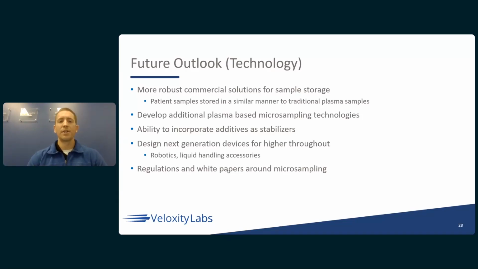And there are some regulations. There's mention of dried matrix sampling in the M10 guidance. It's very brief. It's not very descriptive. There are white papers about microsampling, but really having the BioA community in accordance with the regulators come together, maybe issue a white paper or update a guidance document, and be more specific about these are the tests, these are the acceptance criteria, this is what needs to be done for the next generation of microsampling.